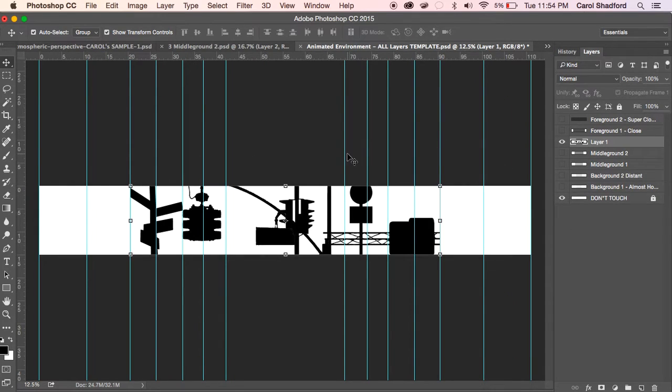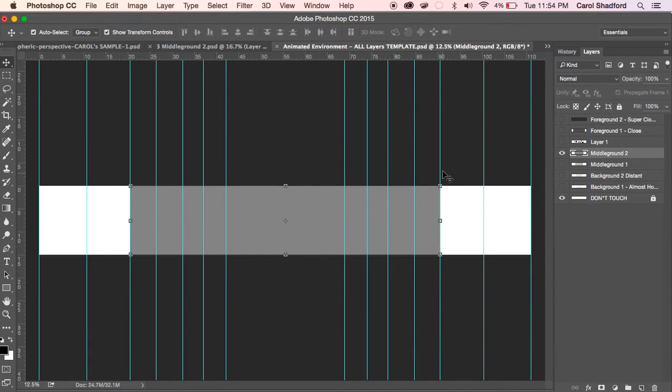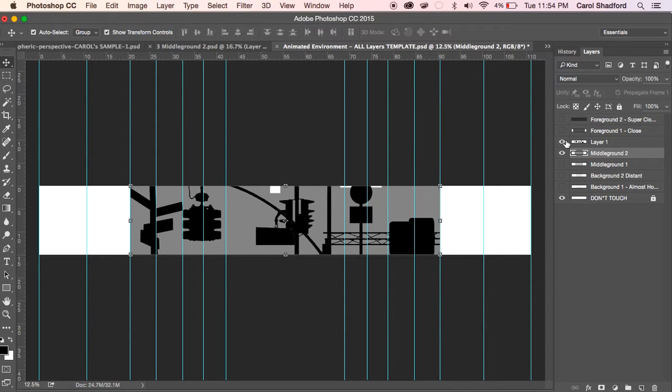And I come back here. And what we can do is slowly replace the template layers, which is really just showing us that middle ground comes in between these 2 guidelines. And it's going to be approximately that gray color. We can talk about the gray colors later. First, we want to get the compositions done.